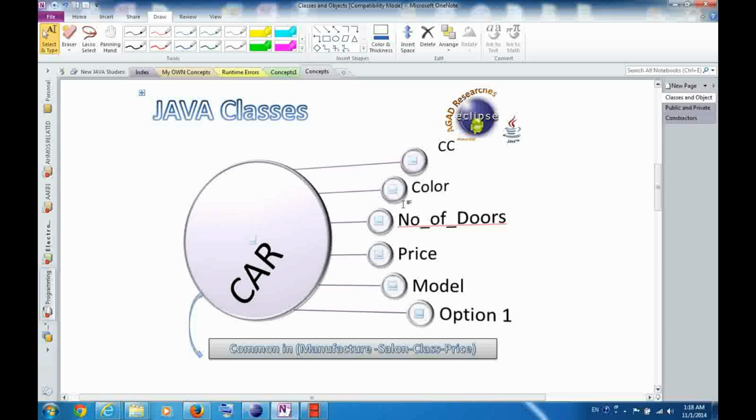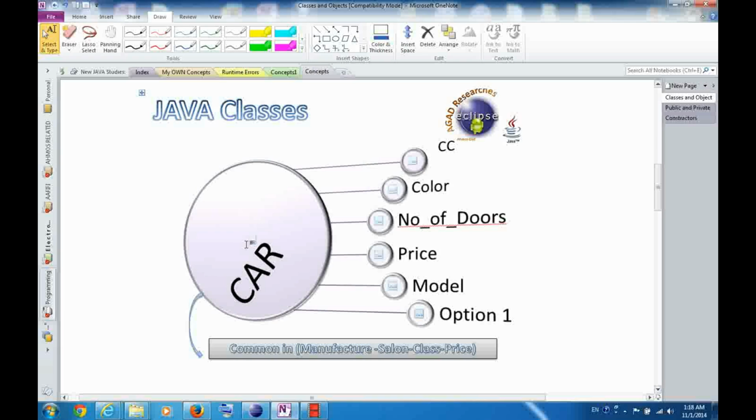You may find fields, this is what they are called in the class. Some fields can be changed: we can have an option, yes or no; the price may be different; the number of doors, 2 doors or 4 doors; the color of the car.